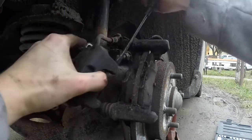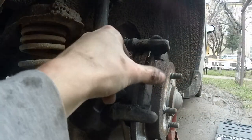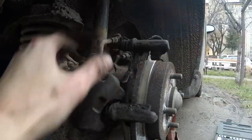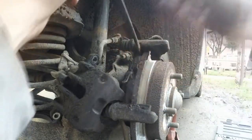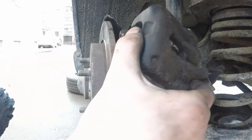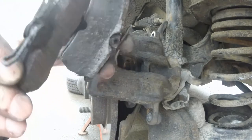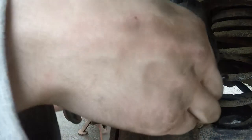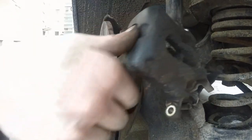Use a really crappy screwdriver for prying because you don't want to destroy a new tool. The pads were stuck on their rails and I had to pry them off — they were freaking stuck. These are the reasons why a 10 or 15 minute job turns into a 3 hour job. After I took both calipers off, left and right, I inspected the pads. They weren't that bad but it was a good idea to replace them, which I did afterward.